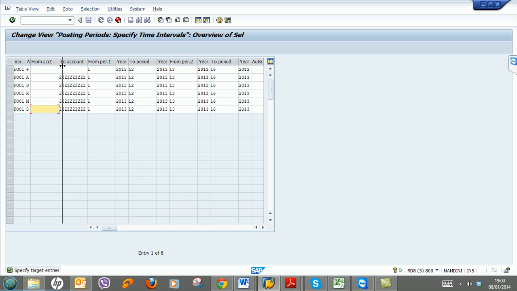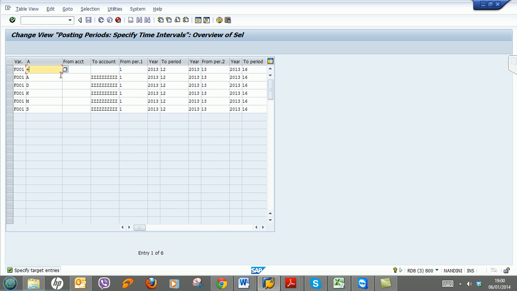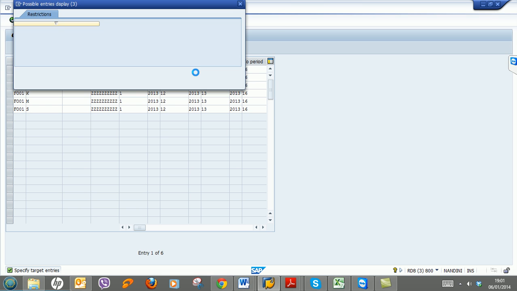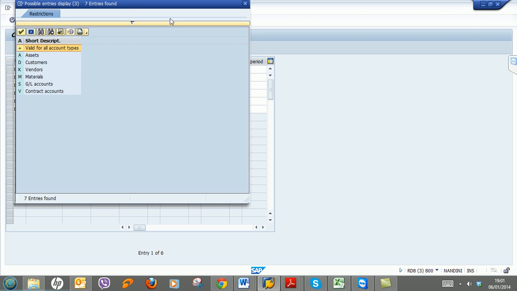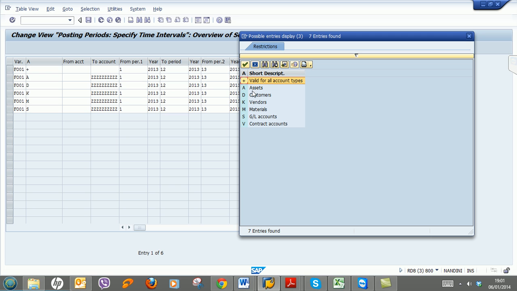Now I will explain what this account type is. Possible entries: plus means valid for all account types, A means asset, D means customer, K vendor, material, GL accounts, contra accounts. Now you can open and close periods separately for each individual processing.